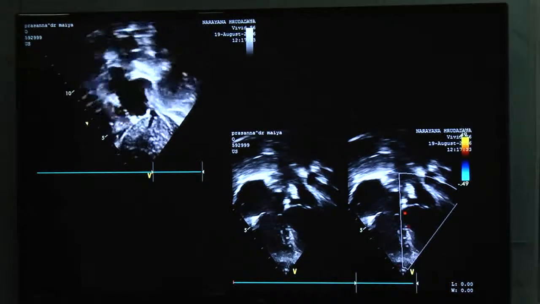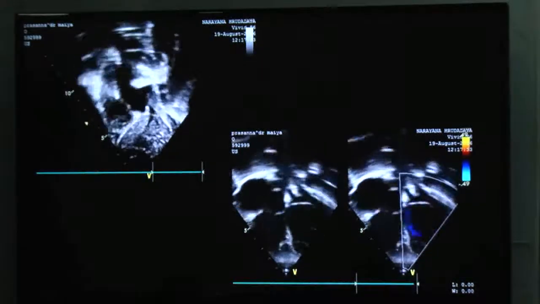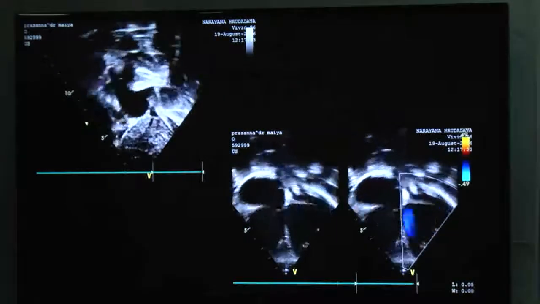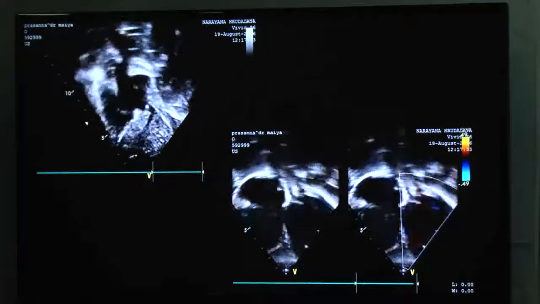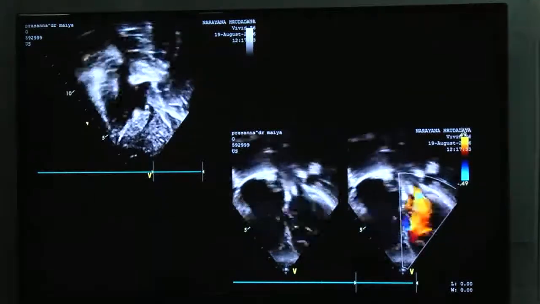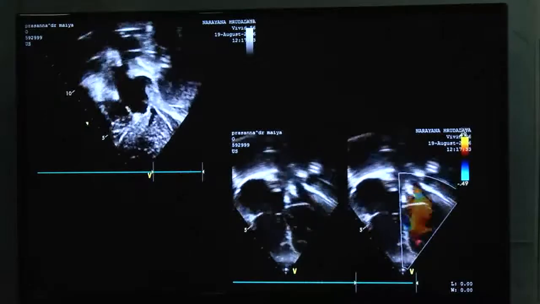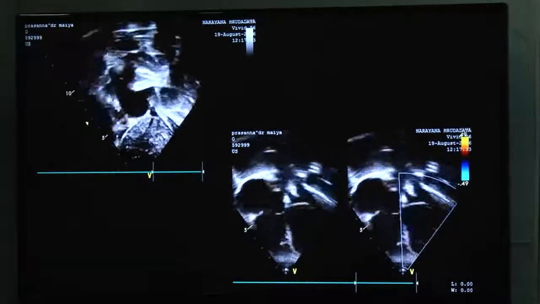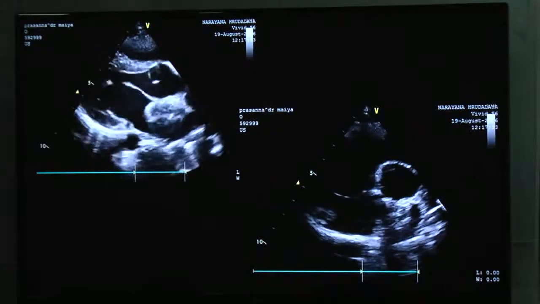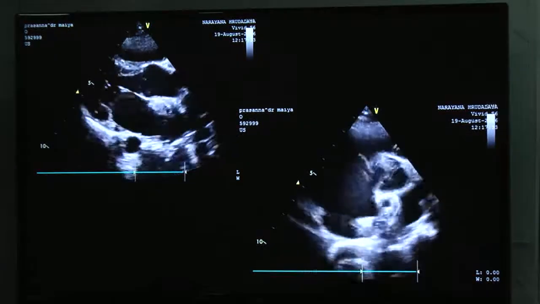So once we have put the device, as I said to you, we do the wiggle to make sure that the device stays in place. Okay, so we are wiggling it here to make sure the device stays in place. These are all transthoracic images because all our cases we do under transthoracic guidance, but the same wiggling would be done in the transesophageal. So we look at different ways.